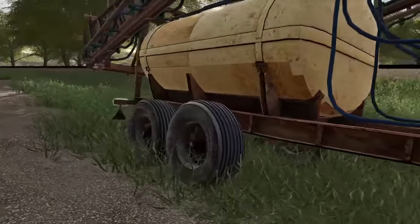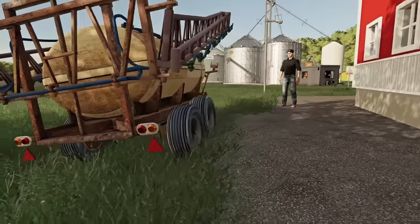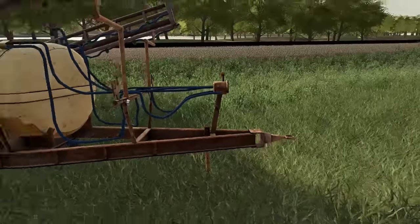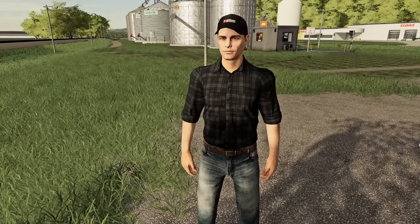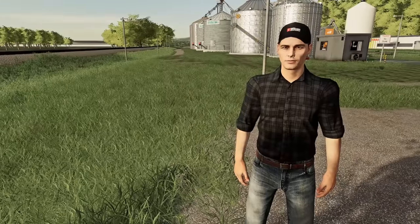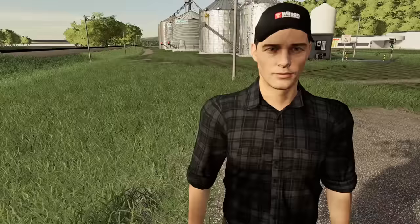Well, Jake, how much are you asking for it? I think about 500 ought to do it. What do you say? Would you take 450 and a Reagan handshake? Oh, you had to bring Reagan into it. You know what? I respect it. I'll take 450 and a Reagan handshake. 450, we've got a deal. Get in here, brother.